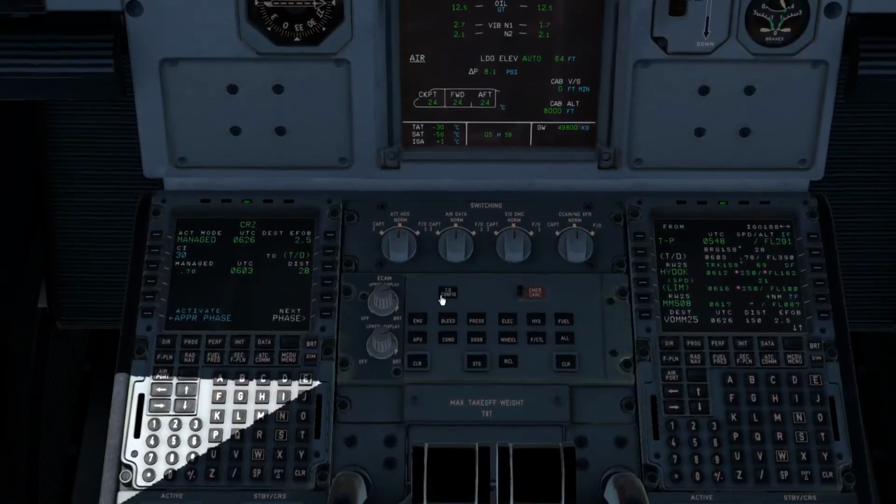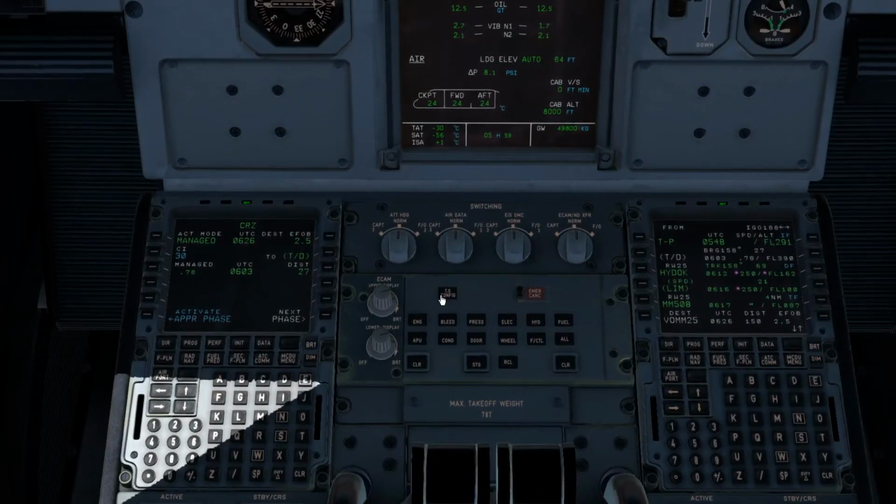You can see 28 nautical miles left to top of descent.